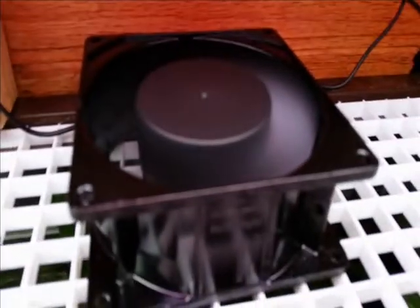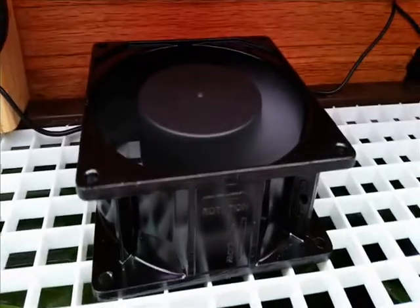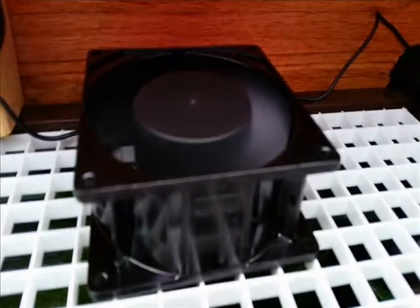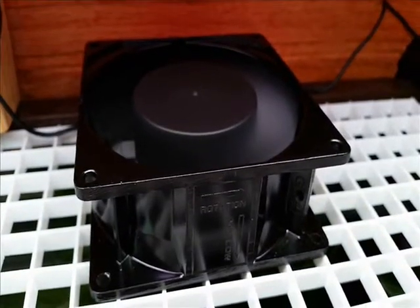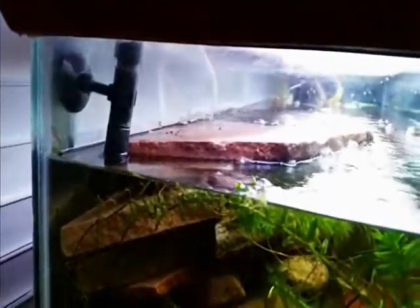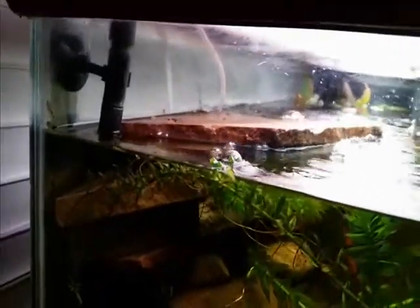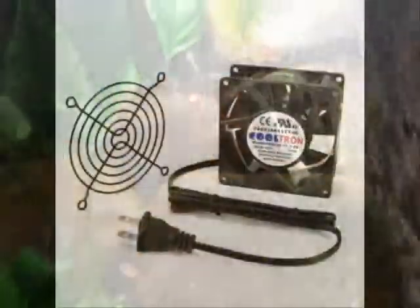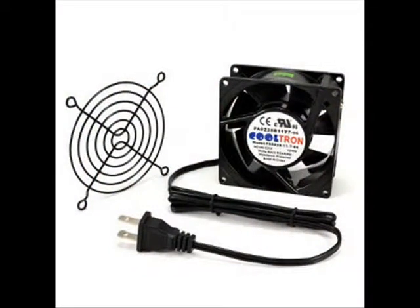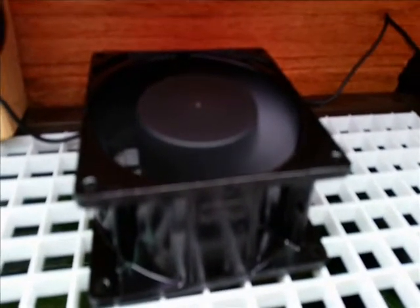And to do that with the closed hood, there are 2 fans running. One blowing air onto the surface of the water, which increases the evaporation and naturally cools that water. And another to expel heat out of the hood. This is especially important because we have an extra UVB lamp and a heat light for the turtle basking area. Even though this particular turtle is a stink pot musk, it doesn't really bask very often. But you do want to make sure that you still have that available to it. These are high-speed alternating current fans, and they produce quite a bit of airflow, but they're also very quiet, so you can't really hear them when they're running.